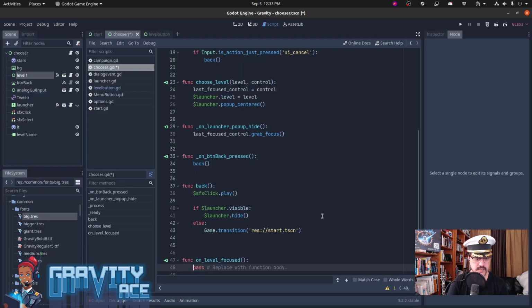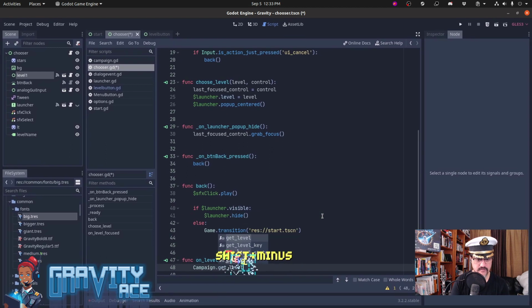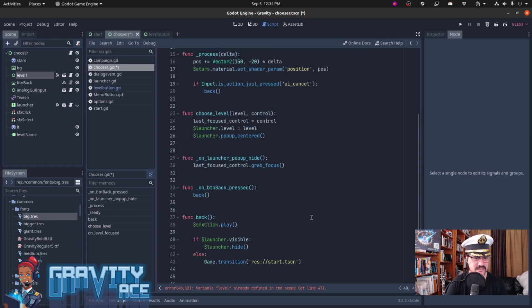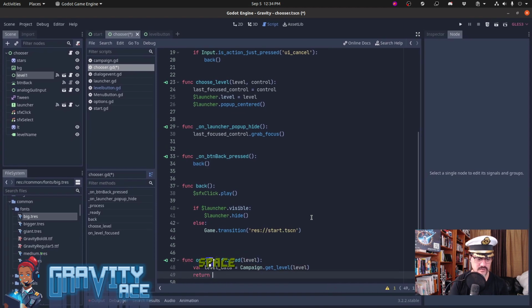I'm going to connect that, and it's going to be passed in a level, and then I can do campaign.getLevel level. Ugh, I've got three words. This is the level, and this is the level, and this is the level. I want to get just the name of this thing. I can't remember how to get the name. Let's call this level data. And return... oh, no. I want to do level name.text equals level data level name, I think.